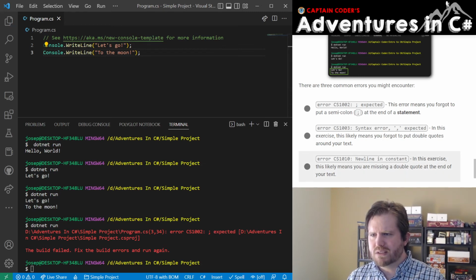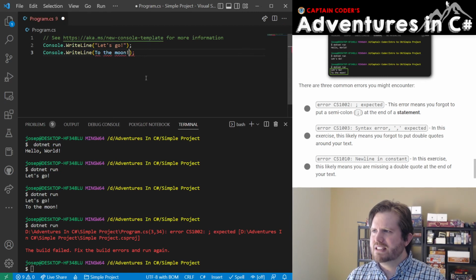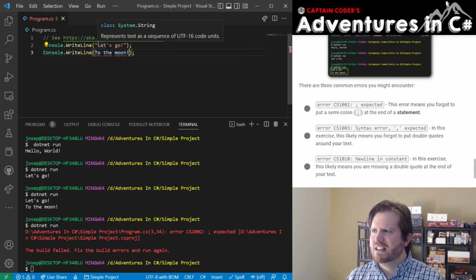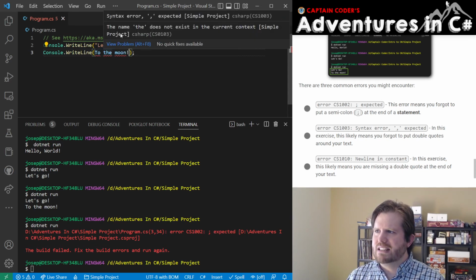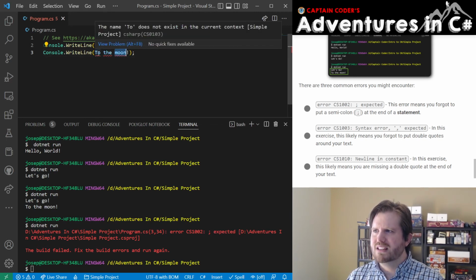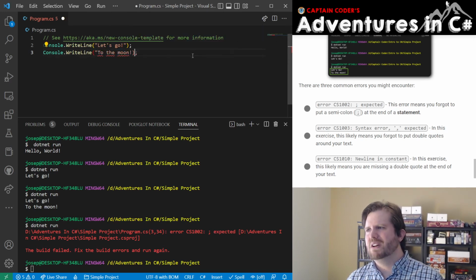Let's see, what else do we got here? This one. If we didn't put in our double quotes, we'll get an error that tells us a syntax error, comma expected. This is basically telling us that it doesn't know how to interpret "to the" and "moon". In this case, you might get something that doesn't exist. So we're going to put this back in.